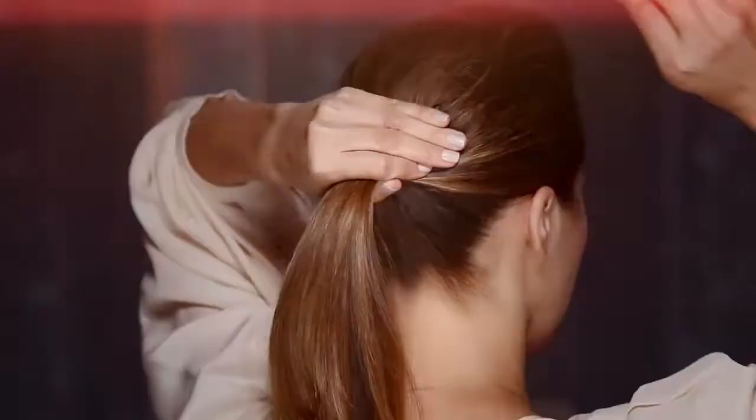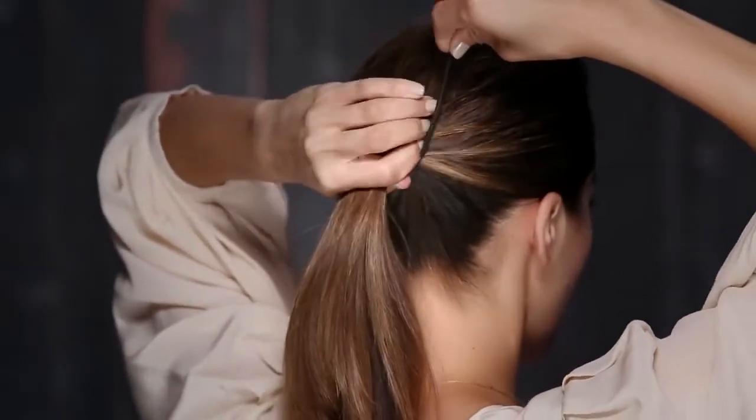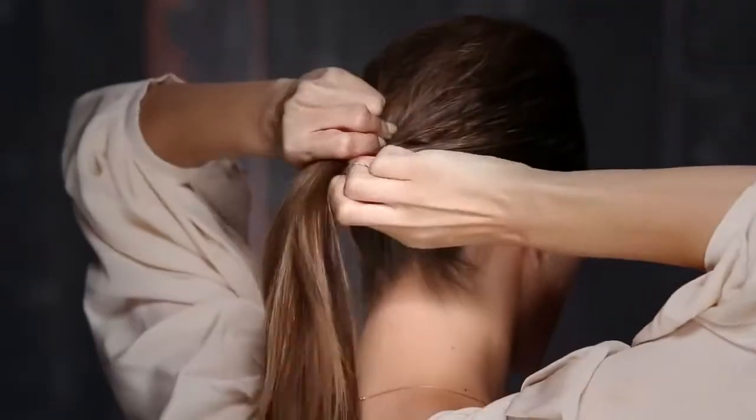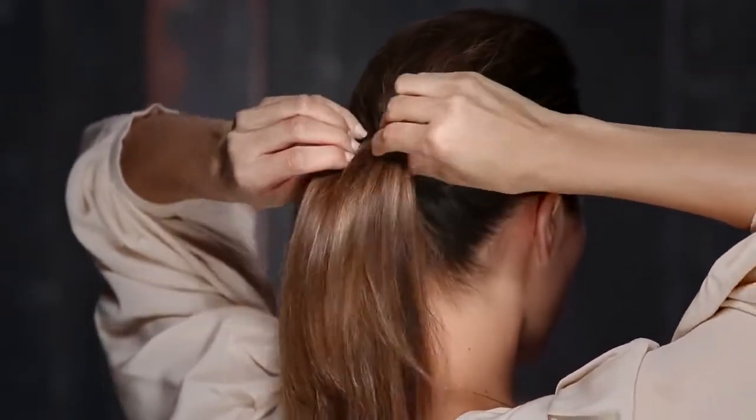To create this look, I'll be using a bungee and spray mode. I'm going to start by pulling my hair back, using the mirror to see where it looks best on my head. I use the bungee to help secure my ponytail, anchoring it at the base, and then wrapping it around using the second anchor on the inside to help secure it.